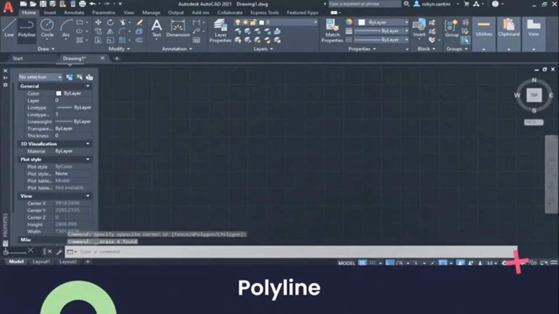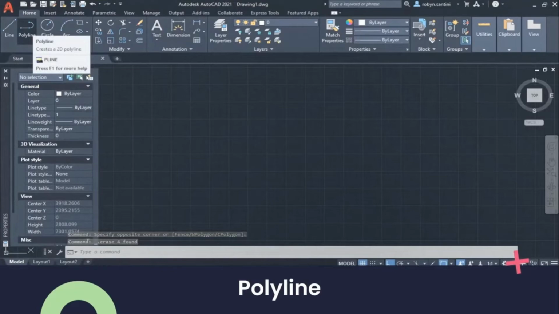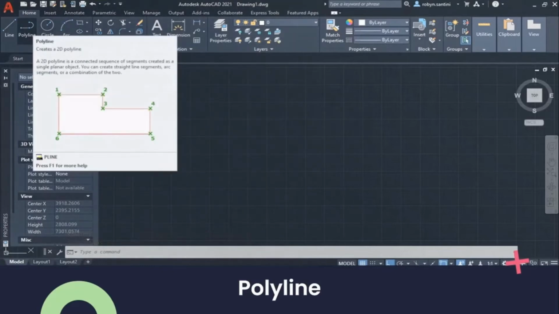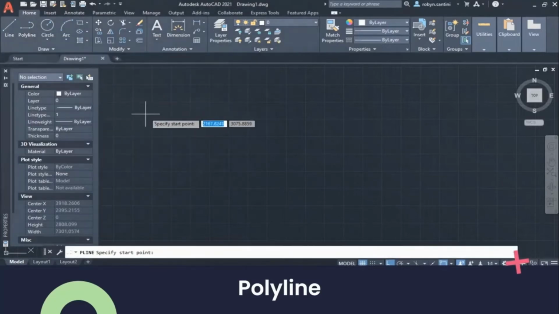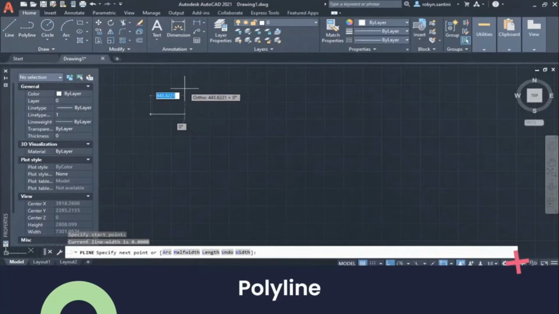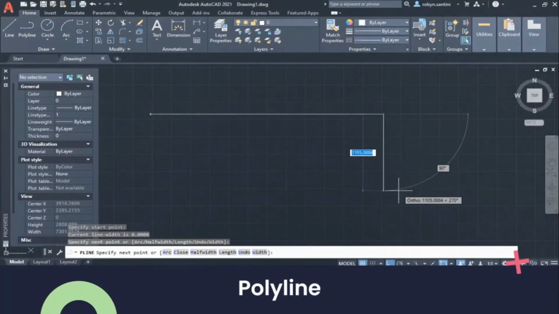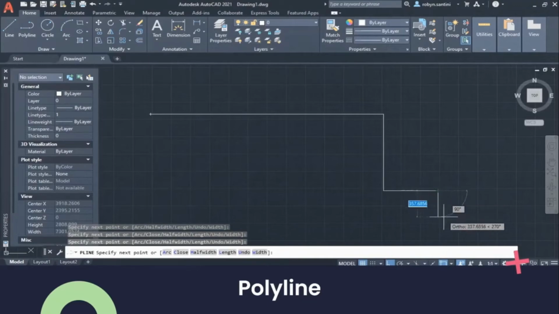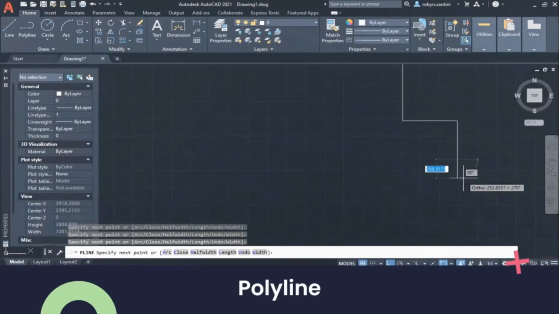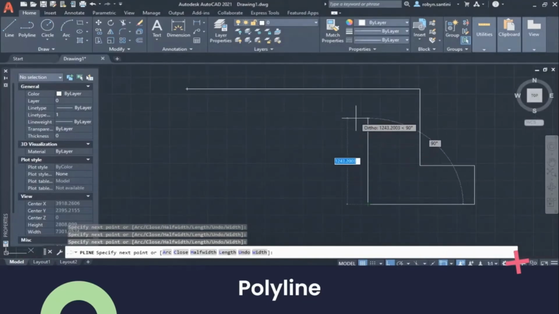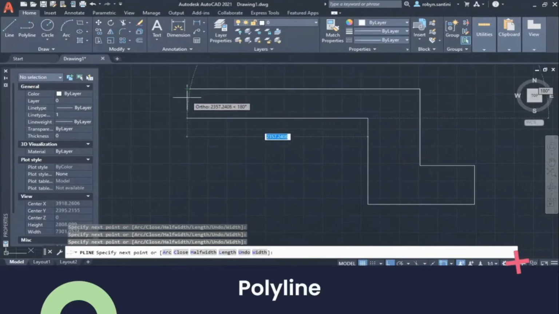Right, so you're going to navigate to your drawing window on your ribbon, click the polyline command. By clicking it, you are going to activate this command. So in this case, you're activating the polyline command. From here, you're going to move to the drawing screen, click in the screen where you want to start your line and move the mouse to the end point. You can click again to create a line. Alternatively, you can start typing with your numerical values, the length and width, or just the length that you want your line to be. You're going to repeat this until you have your line or shape that you're wanting to create.